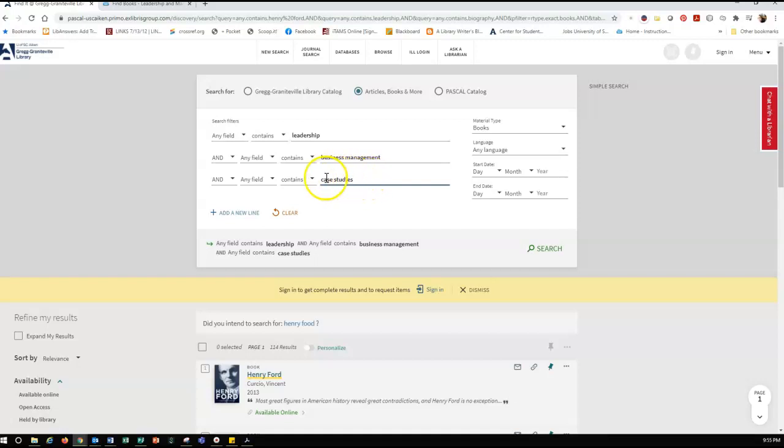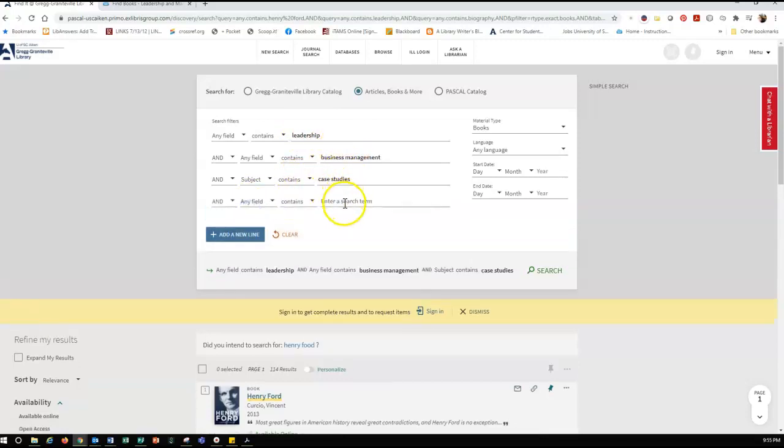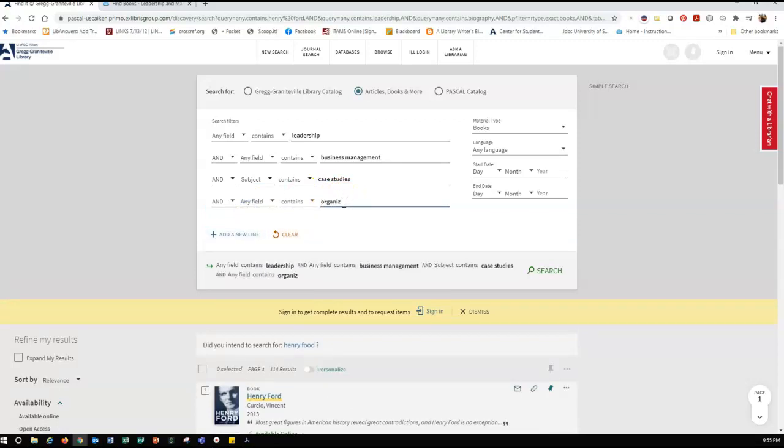For case studies, next to where it says any field, we're going to select subject to make it a little more specific. We can do leadership, maybe business management, case studies, and maybe we're also interested in organizational change. This can be as specific as you want.